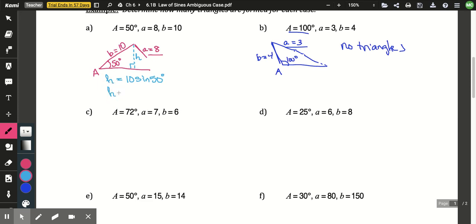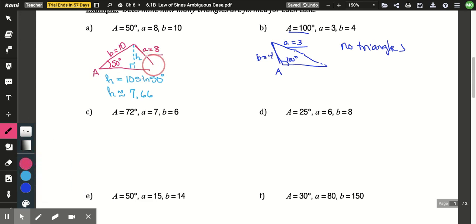Okay, so now I would need to calculate that so I can find out if that is more than 8 or if it's less than 8. So I'd put that in my calculator, 10 sine of 50 degrees. And my calculator says that that is approximately 7.66. Okay, so the shortest distance from the bottom is 7.66. The side that I have to work with is 8, which is bigger than the height of the triangle. So that means it is in fact long enough to get to the other side there.